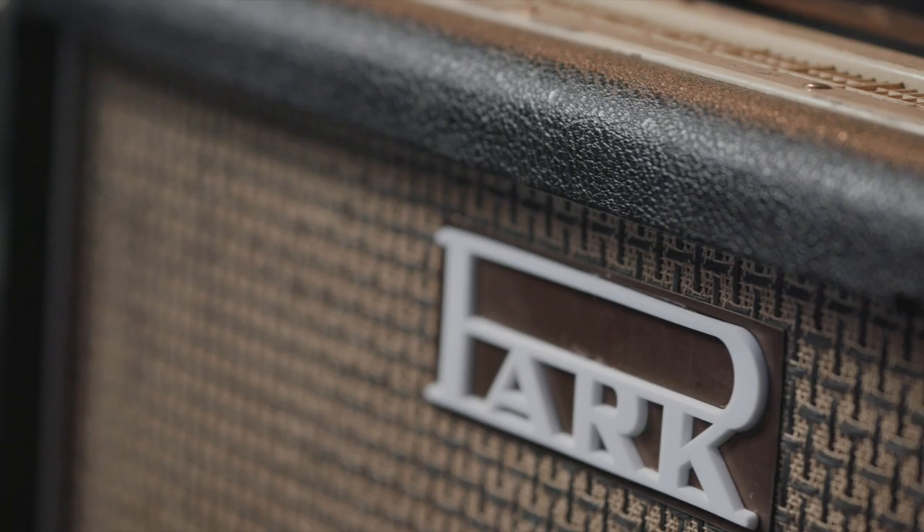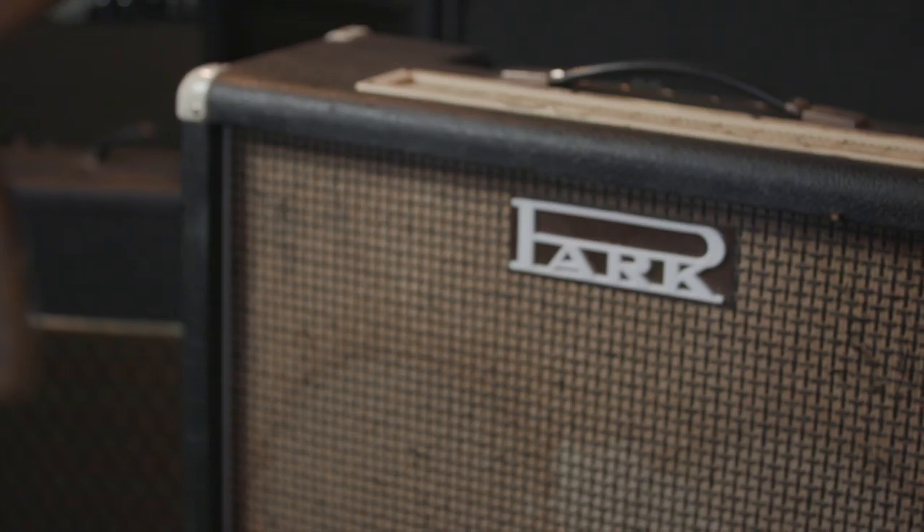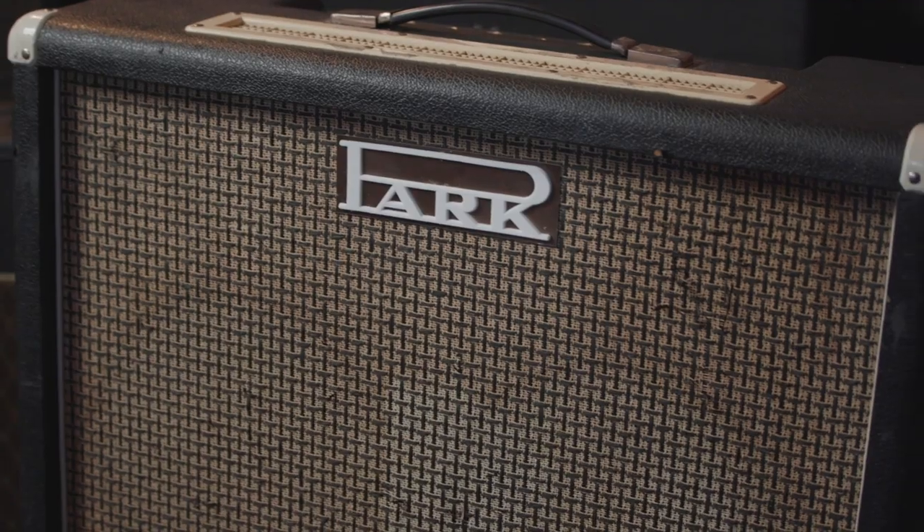The Park is my favorite amp of all time that I own — the one I wouldn't ever get rid of. If I had to take one to a desert island that had power, that would be my amp. I bought it after Mesomorphous, so it wasn't on the early stuff. I got it sometime between Mesomorphous and Glow, from Charlie Chandler at Chandler Guitars in Kew. And word has it that he's regretted selling it ever since.